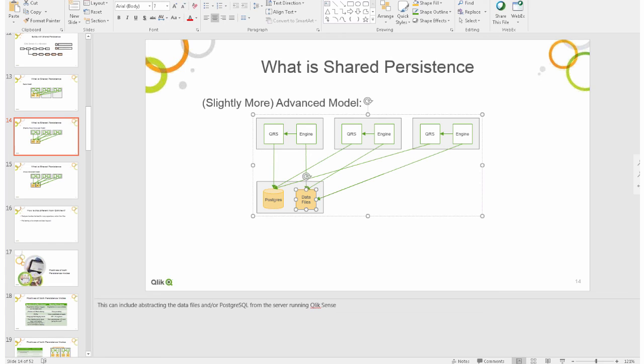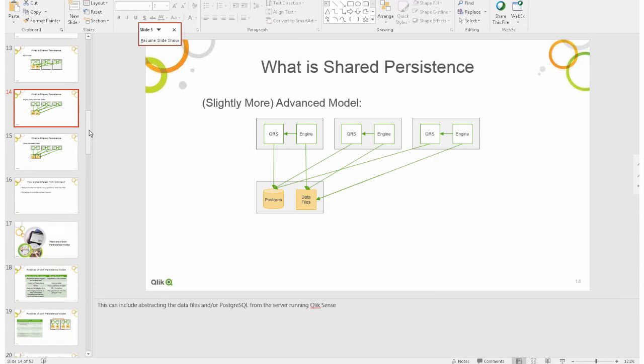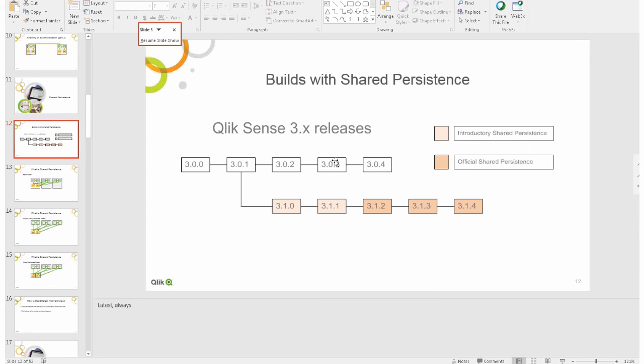Okay, Levi, we've got time for one more question. Is the dedicated persistence node required for 6+ engine nodes? Yes, that is going to be a requirement. It should be there, and let's scan through some other questions. Yes, and shared persistence will not be in the service release track. The target there is not to make changes in the service release track, so it'll only be in the feature release track. So that's something you will need to be on 3.1 or wait around until a major version like 4.